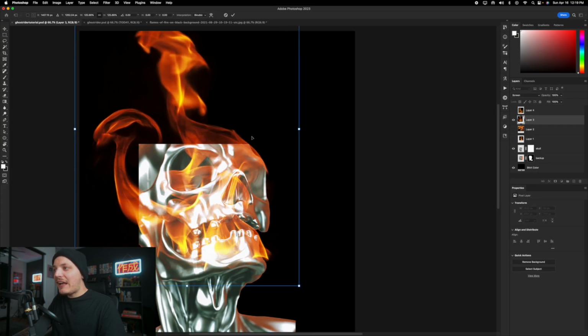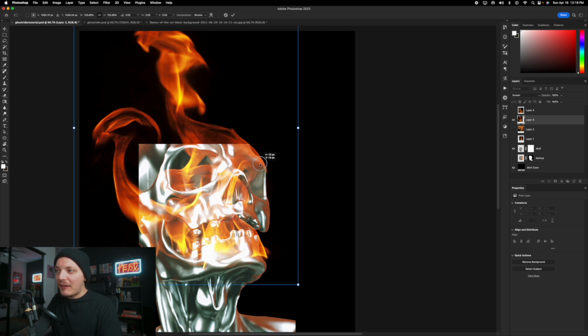I like this one because it kind of wraps around the left eye. You can see it's almost fitting perfectly right there. And the only thing I didn't like about it is that it's lacking fullness. But we can fix that by adding another flame in the middle there. Besides that though, it's a really good one. So we're gonna keep that.